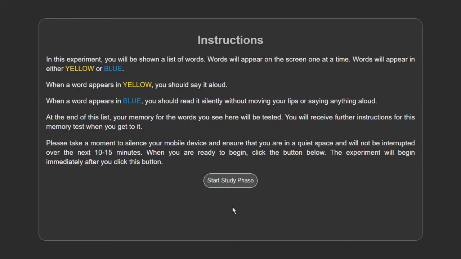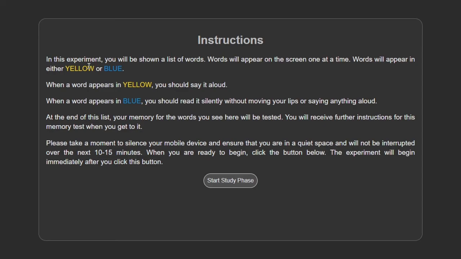After the instruction screen, in the experiment as it is right now, this is just a very basic production effect experiment. If you're not familiar with the production effect, it's a really basic phenomenon in human memory, and I study it a lot in my lab. Basically, what's going to happen is we're going to show a series of words to subjects, and we want the subjects to remember those words, and then later on there's a recognition test. So it's a very simple two-phase experiment.